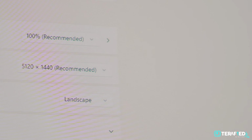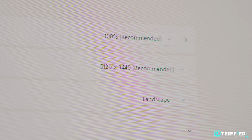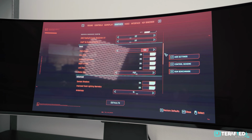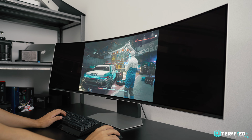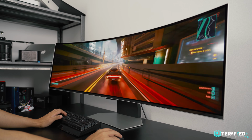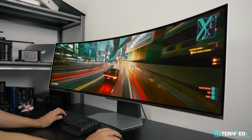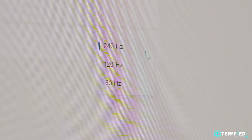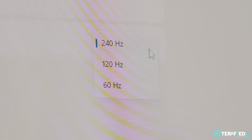Now, some of you might think that the resolution is a little insane for most PCs to run, and we'll actually say that that's not quite right. While 5120 by 1440 is essentially two 16:9 1440p displays put together, the resulting resolution is actually still less than that of a 16:9 4K display. That means it's actually easier to drive this display than, say, a 4K IPS monitor or OLED TV for that matter. On top of that, this panel is capable of a 240Hz refresh rate, which is a huge boost when compared to 120Hz or 144Hz.